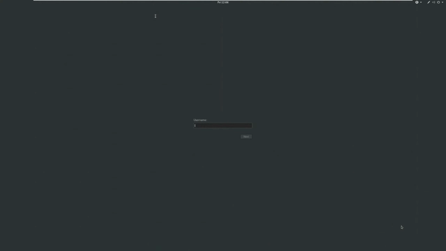As you can see, the resolution problem is completely over. Now, let's log in into our virtual machine and check all the features one by one.